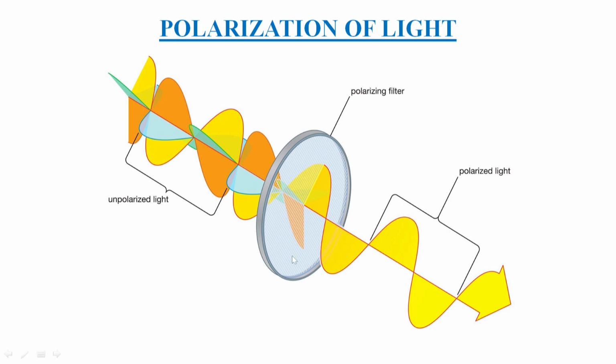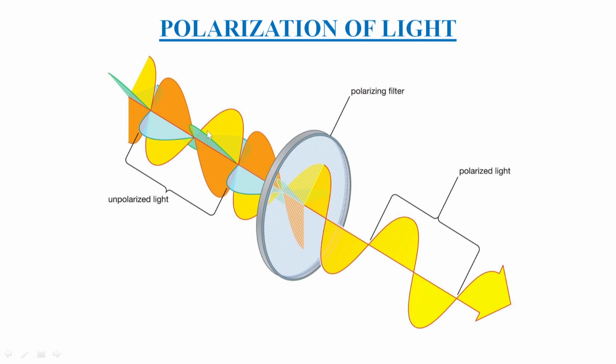Simply, if I am looking at a polarizer, the job of a polarizer is to polarize the light which was unpolarized in nature earlier. If a light ray is coming like this, then from our understanding at school level also, we know that the light vibrates in all directions perpendicular to the direction of propagation of the light. So you have the propagation of the light in this direction, and with respect to that, orthogonally, the light is continuously vibrating in all directions, 360 degrees, like this, but all orthogonal to the direction of propagation. So you have multiple directions of vibration with respect to the propagation of the light.